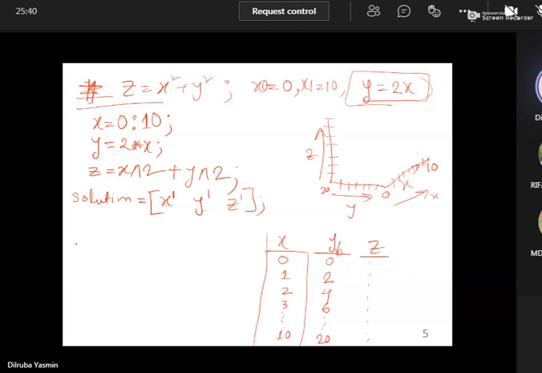So look here. In that case, you can apply the plot command. This p is in small letters: p-l-o-t. You can already see these are all in small letters.